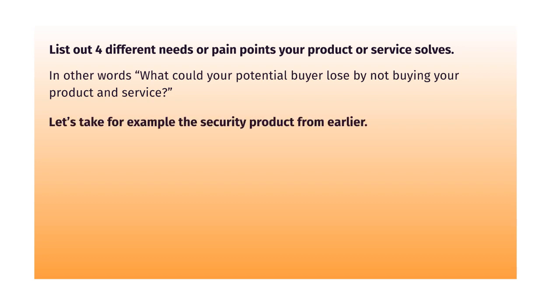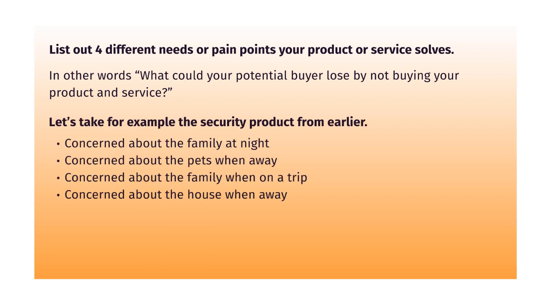Let's take, for example, the security product from earlier. If we write down the 4 different needs or pain points that a security product in general would solve, number 1, it would solve the anxiety, fear and concern about the family at night. Concern about pets when they're away. Concern about family when they are on a trip or anyone that's away. Concern about the house when they are away. Those are just 4 of the pain points that everybody most likely feels.